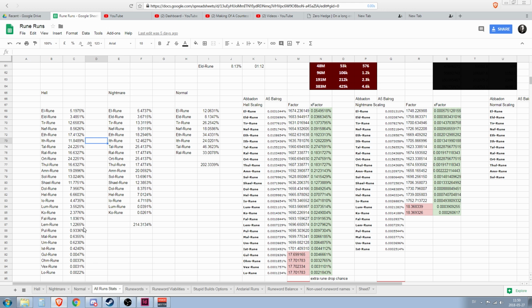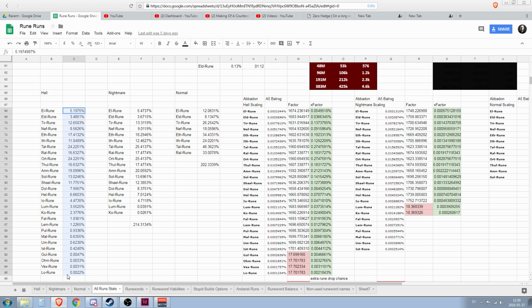That is why you can find a Ghoul, Ohm, Vex and Lo rune from the Countess in Hell difficulty, but the chances you do so are very, very slim, because these runes are not part of the Countess specific rune drop, which is way, way more prevalent.